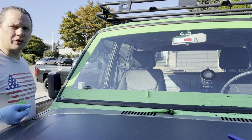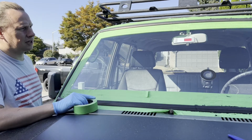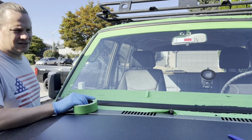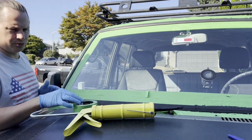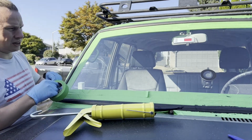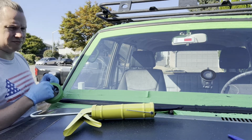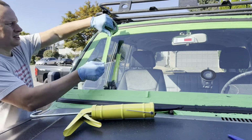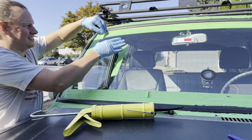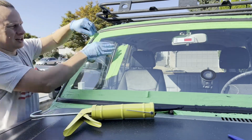All right, at this point we've got pretty much the entire driver's side of the windshield sealed up. It is a lot harder to squeeze this stuff out of the Home Depot special caulking gun than I thought it would be. So in the future, maybe an electric caulking gun or something a bit nicer than the basic setup would be really nice. My hands are exhausted, so we'll see how this second side goes.